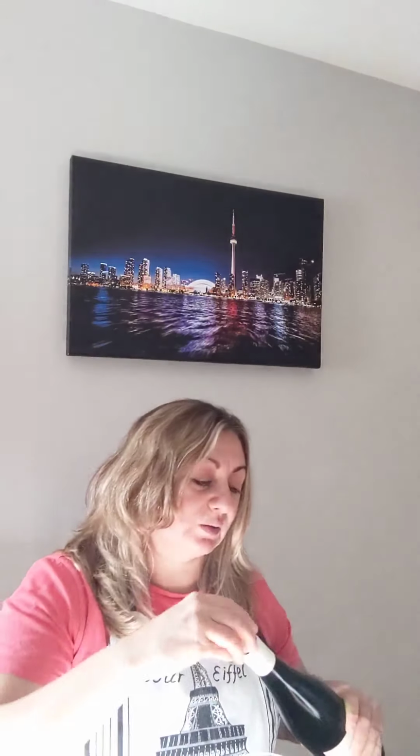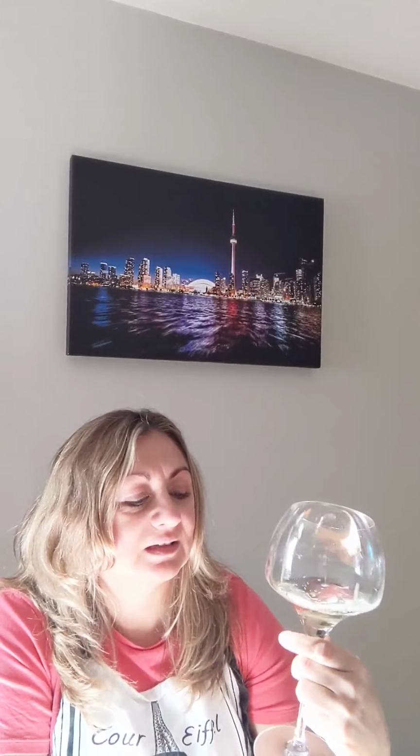So I'm going to try the Riesling first, because it's nice and cold and I want to put it back in the fridge. The thing to look at, and I'm still learning about this, like I said, I've done my wine course, is, well, it's actually what I love is the smell. It smells beautiful. I always find wine smells like a lovely perfume. It doesn't always taste like a nice perfume.